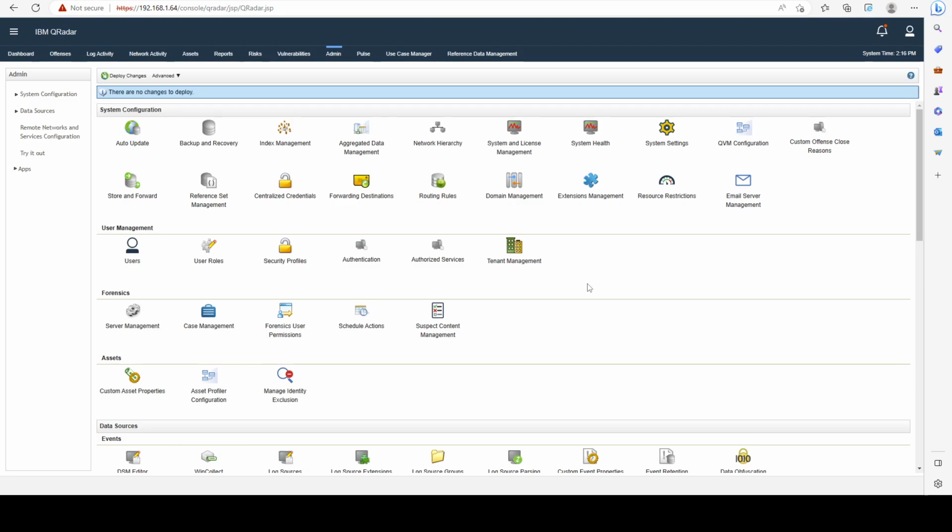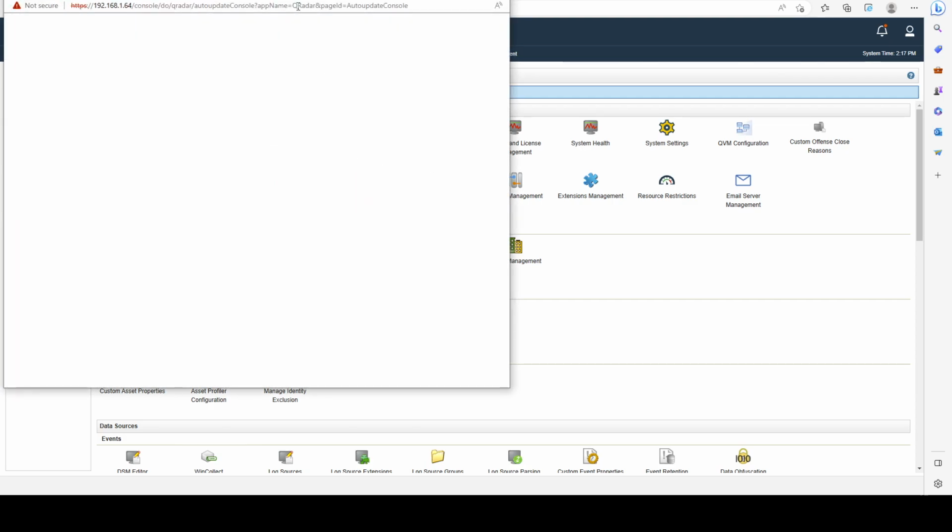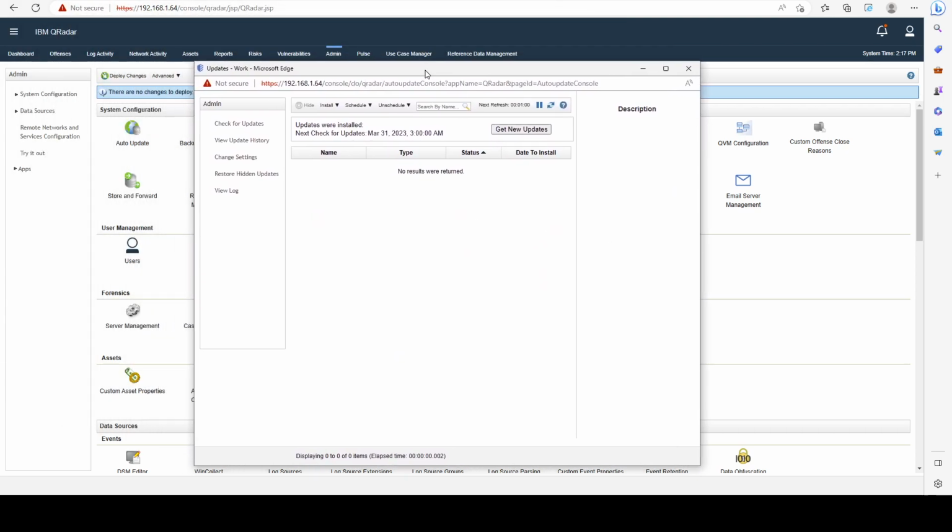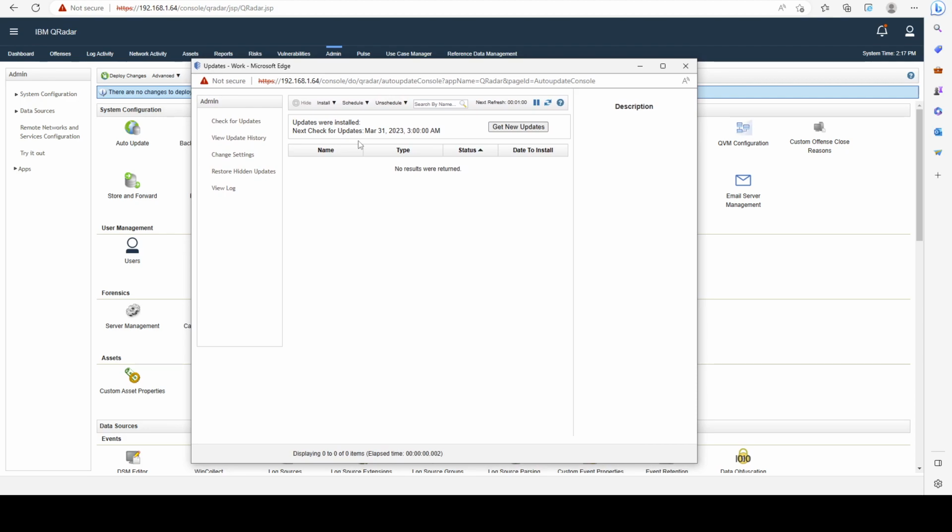And in this lesson we're going to talk about QRadar auto updates, which can be found at the top left of the admin tab. So let's go ahead and see what we have here. Auto updates is basically IBM's ability to send updates about different kinds of QRadar components. So for example, if they add a new parsing capability to one of the parsers or any security updates and such, you can see them in here.